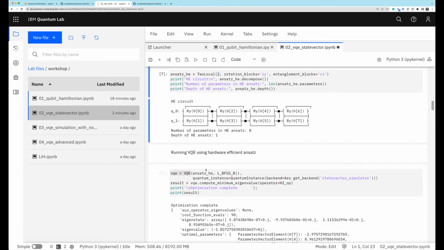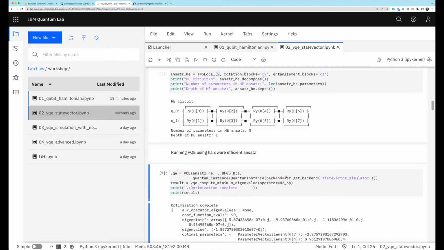And going back to VQE, after we specify the ansatz, we give it the optimization algorithm. So for classical optimization, in this case, it's the BFGS method. And also you need to specify the backend for the simulation.